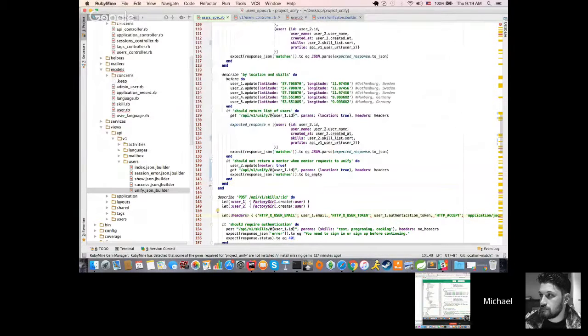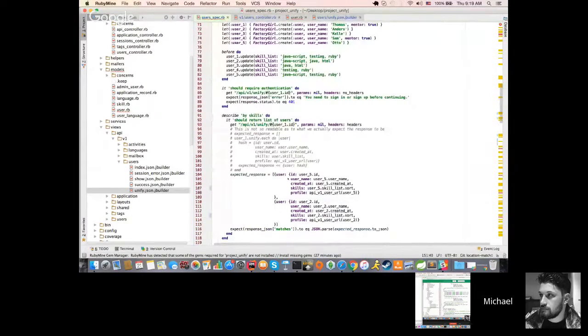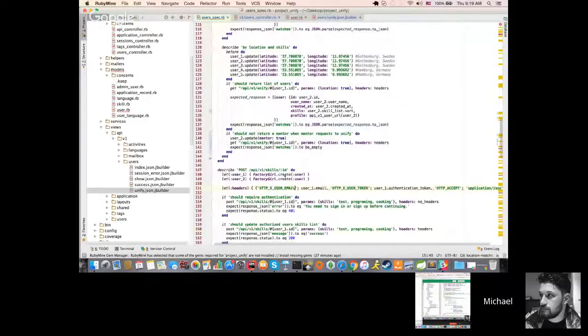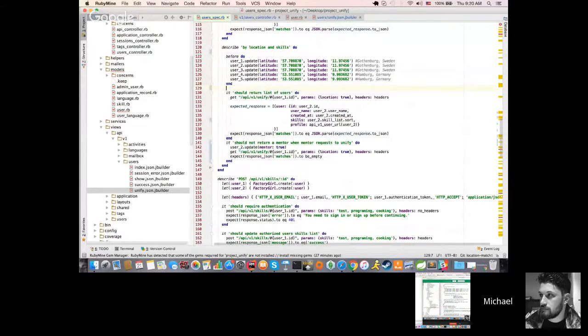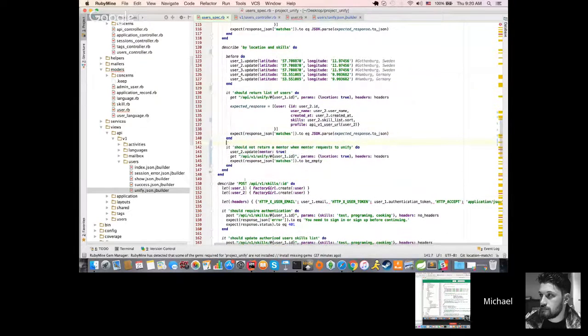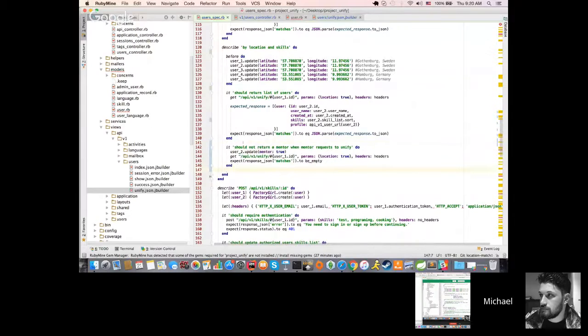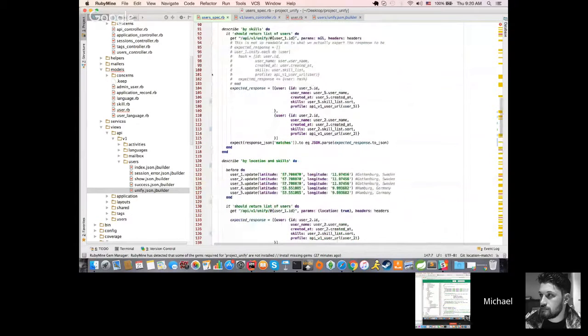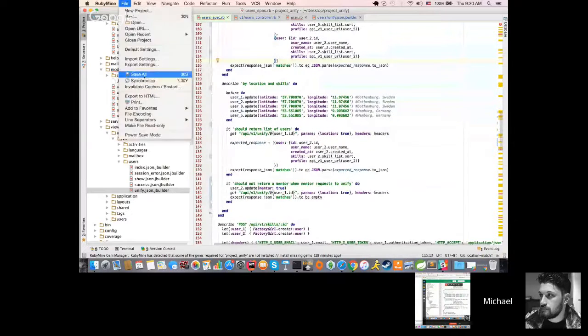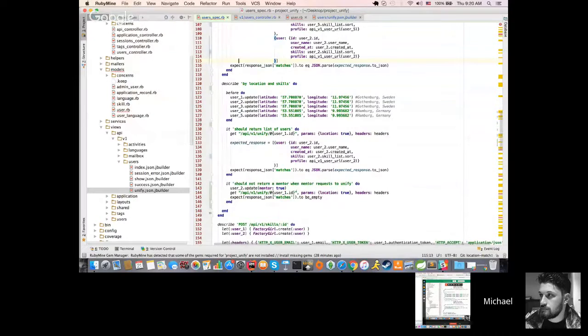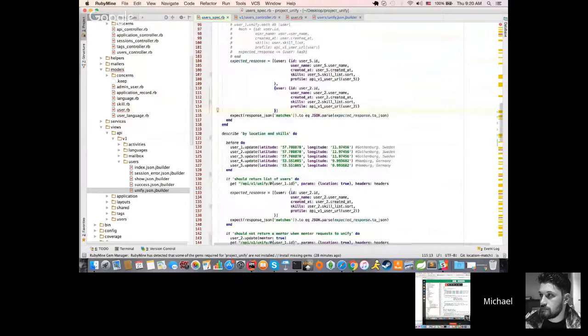I usually add a blank line between the before and the it blocks. Didn't notice that in this one. Maybe I changed it. There you go. Oh, that's better for me, at least. But here it's kind of like no space at all. Yeah, but that was a VIP. Let's have a look at that. Perhaps you can clean this up as well.